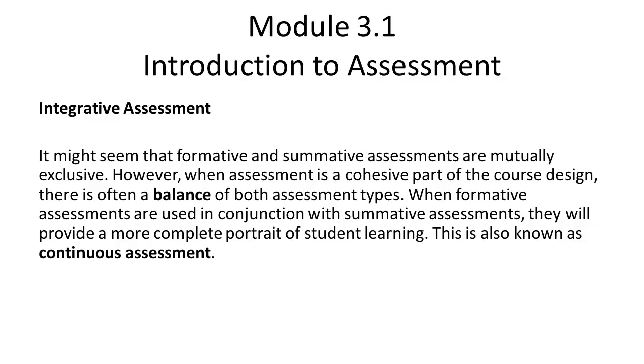Striking a balance between formative and summative evaluation, of course, would be a preferred way of assessing student progress and student achievement. One label you can give to including both formative and summative is to call it integrative assessment. In fact, that's what it's called. And integrative assessment uses both.